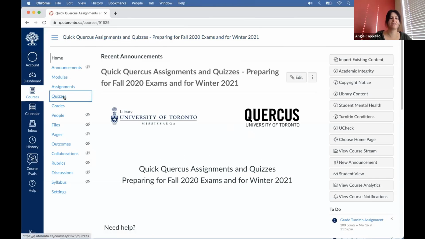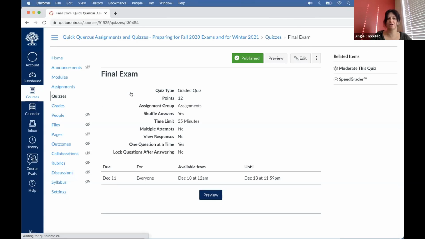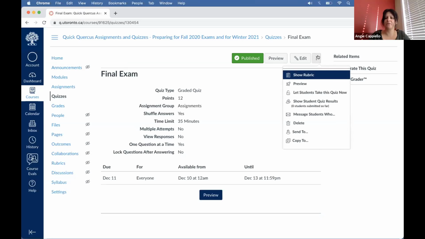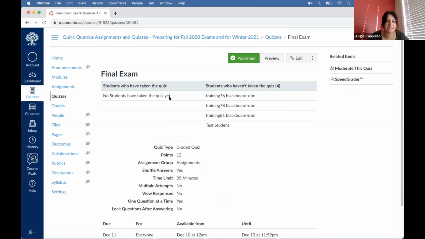Okay, and of course I don't have any student submissions in my example, but I want to let you know how you can see the student logs. Basically we want to see how much time students spent on a question, whether they left the browser, left the screen. You would click on your quiz, click on the vertical menu, and where it says show student quiz results, I just don't have any, but if I did, you would click on the student, it would be hyperlinked on the left, and there would be a big link that says quiz logs, and that will give you some more information in terms of the student's actual attempts.